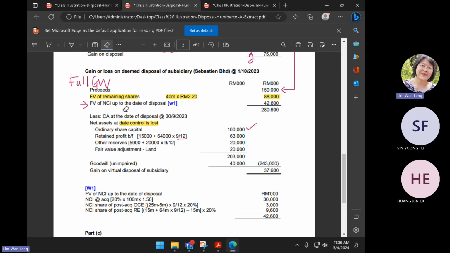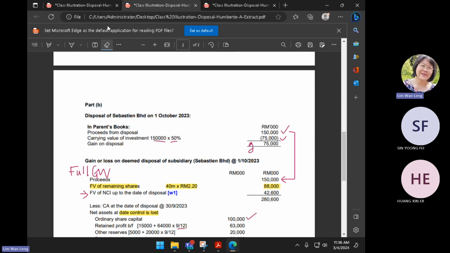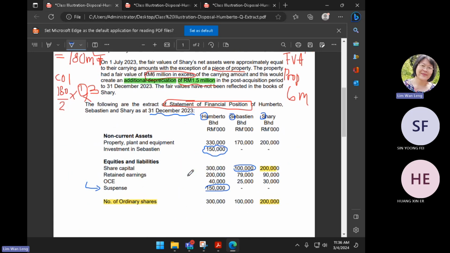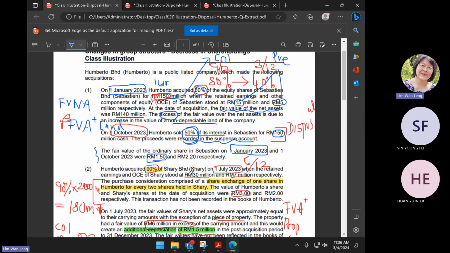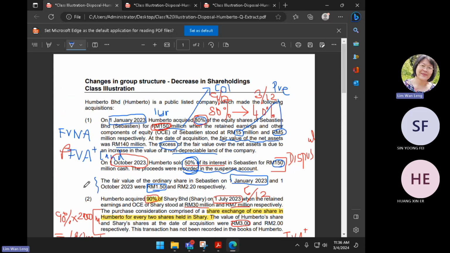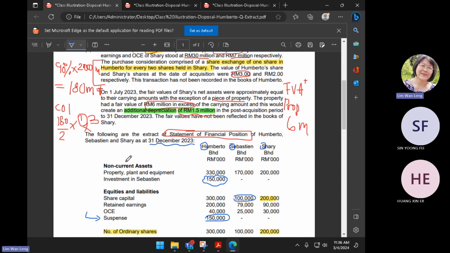Let me see. Okay, so you see the profits. Where is the question? The profits. Because the thing is, I cut off some of the info. So now let me see whether I cut correctly or not.